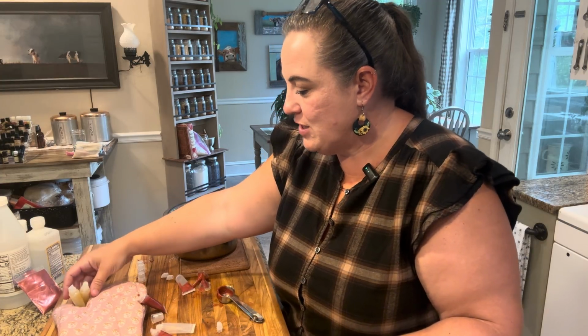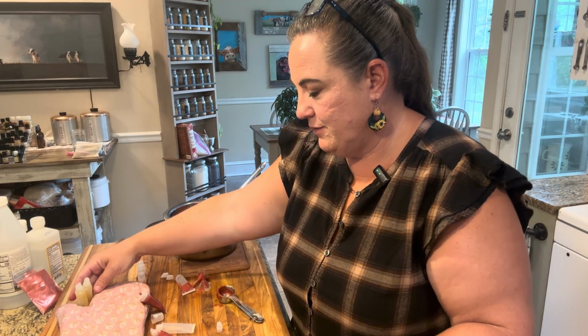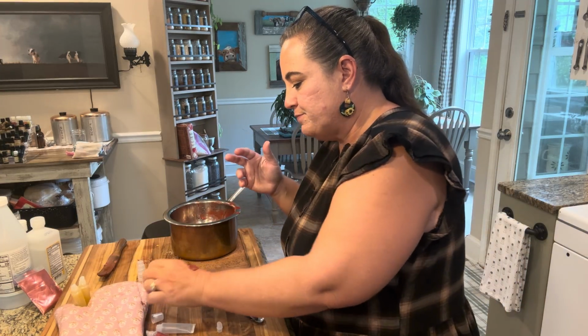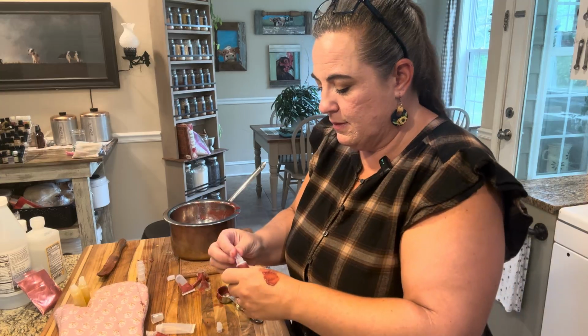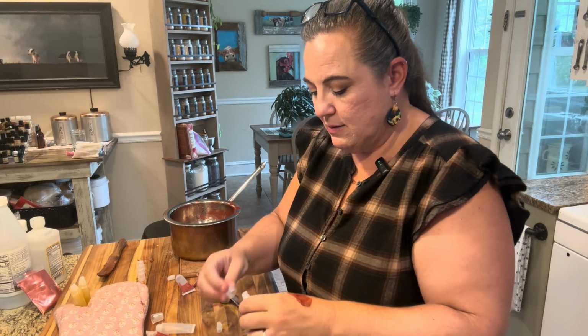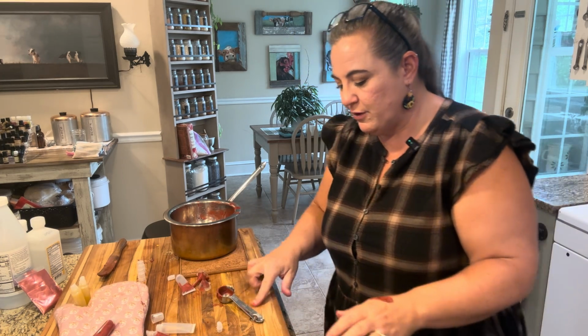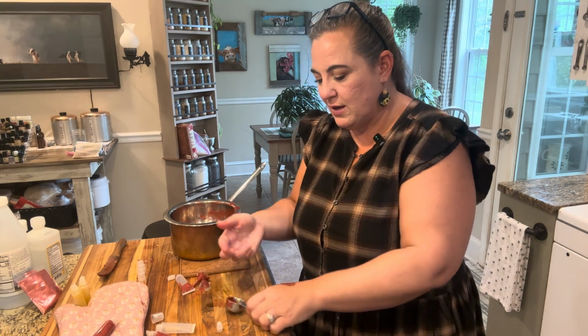If you want to put it in a chapstick tube, like a regular, why do we call it chapstick? You know what I mean? That tube. You totally can. And you would just add 2 to 3 tablespoons of beeswax. Do what I did and set a little to the side and feel the consistency. It dries so quickly you can get a feel for it.